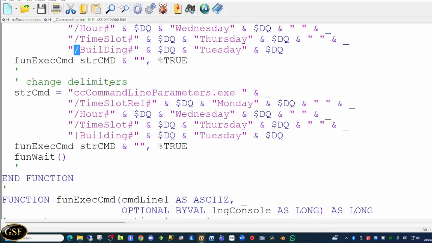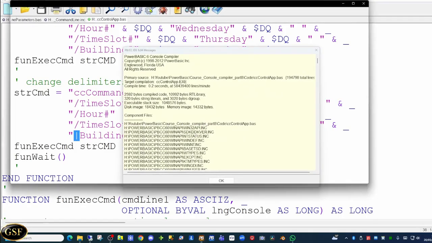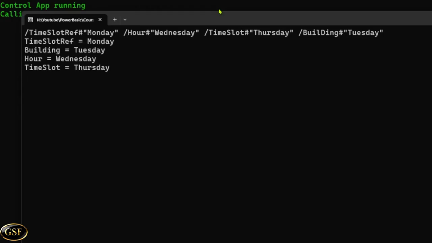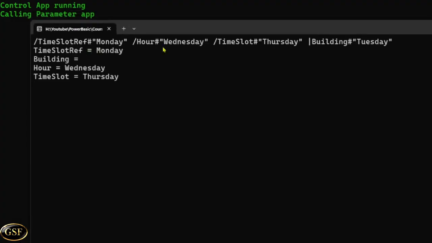However, you may find a requirement where the parameters you're using need to be prefixed with something other than a slash character. So to show how this would work, we're putting a pipe delimiter in here as the prefix for the building parameter. If we run this now, let's see what it shows as. So the first one appears as expected, with building with the value of Tuesday. The second one runs, and we've now got building with the uppercase D as the last parameter, and it's still coming out correctly. However, the third one with the pipe delimiter is coming up blank.